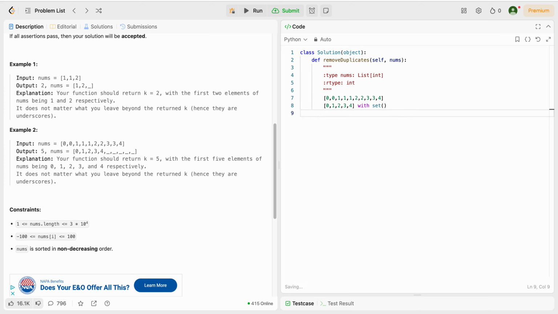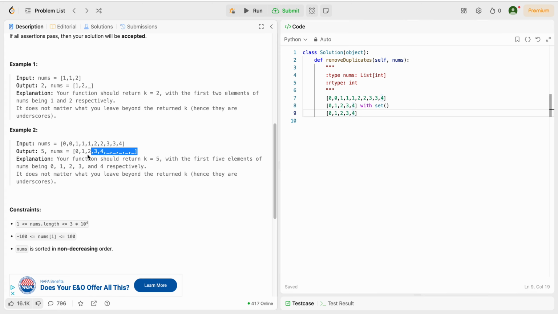Then what we can also do is convert the set back to a sorted list. In this case, you won't see the difference, and that's because they're all positive numbers. But it's going to end up just like this once we sort the list, which will be what we have here.